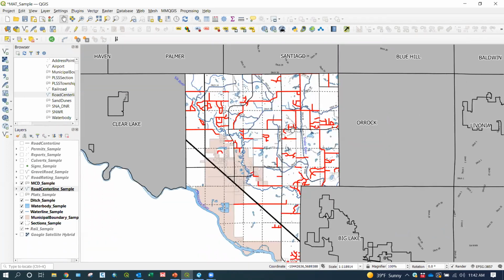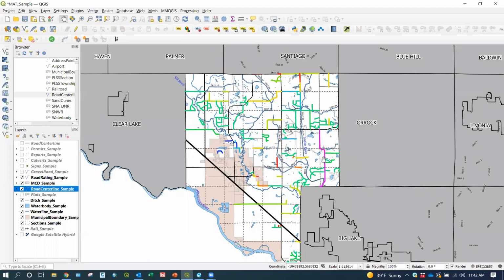Expanding that a little bit further, say you go out and you do your annual road tour and you assign a rating to each of your roads. Well, now you can color code your rating from best to worst and get an idea of a color scheme for your roads.